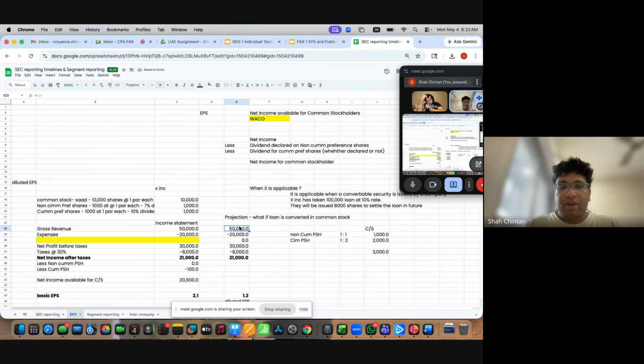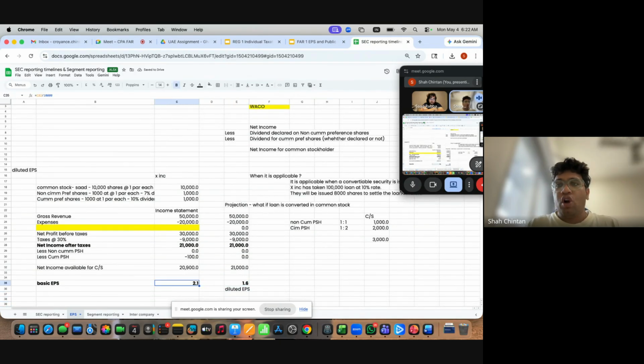Now in future, your income remains the same till this point. You don't have any dividend in future because you don't have any preference shares outstanding anymore. So your income available for equity shareholders is the full $21,000. Your common number of shares are the original 10,000 which you hold plus 3,000 which will be converted into common stock. So total 13,000 shares. So now your earnings per share has gone down from 2.1 to 1.6. It is called a dilution in your per share income. So it is called a diluted EPS. You report this EPS on the face of the financial statement.